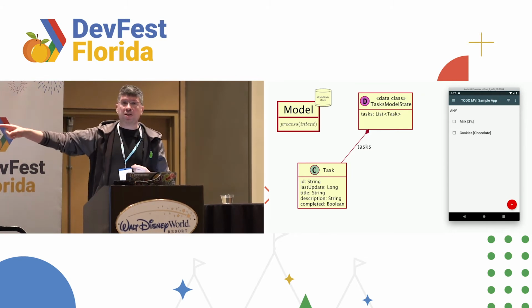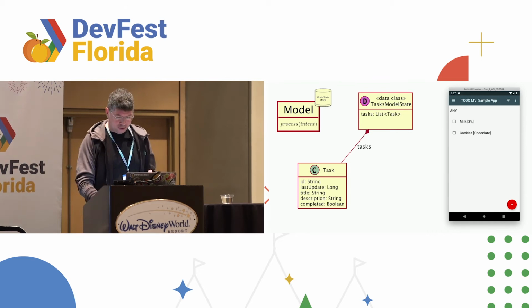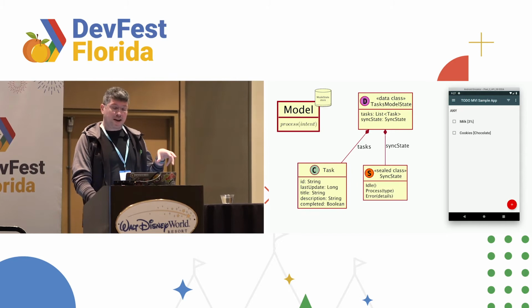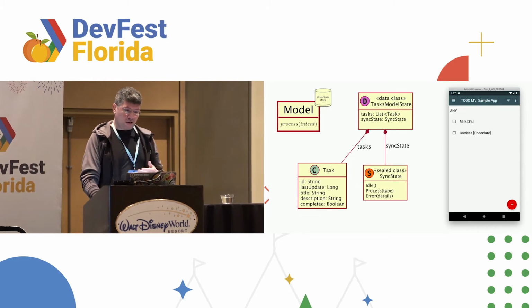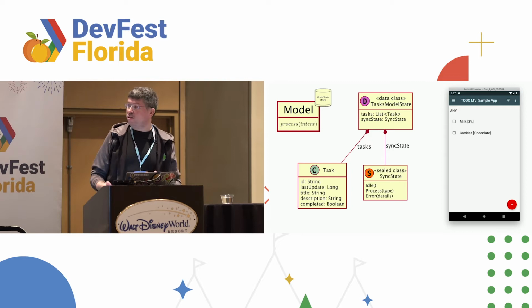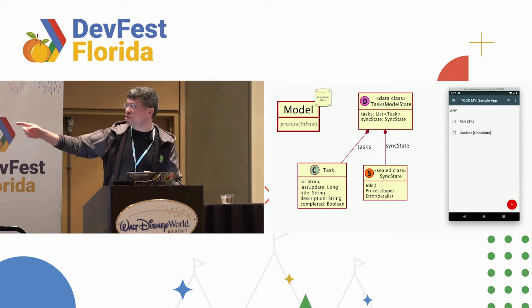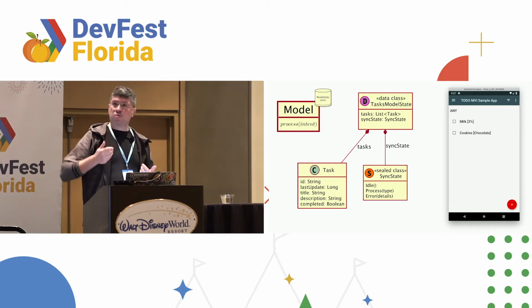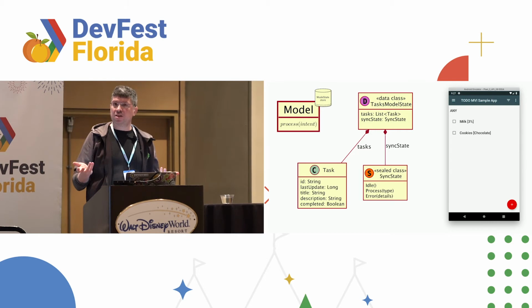And obviously, we have a completed state. Is it checked off or not, that task? Right? So that's the basic of it. Beyond the list of tasks, our model, our app itself, is going to have another concept that I touched on a few seconds ago, which is a sync state. So this idea that right now I might be synchronizing with the server, right? And we sort of need a way to communicate that to the rest of the app.